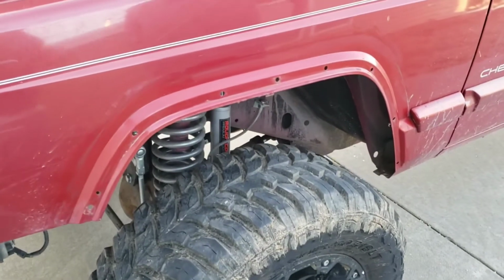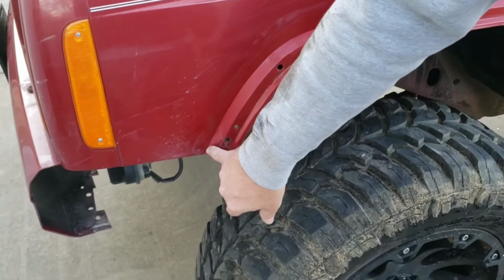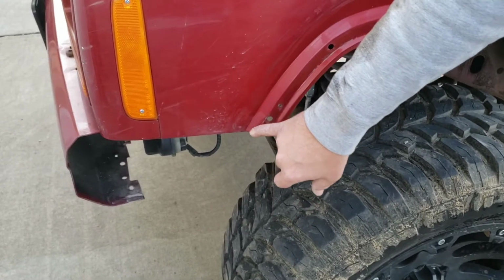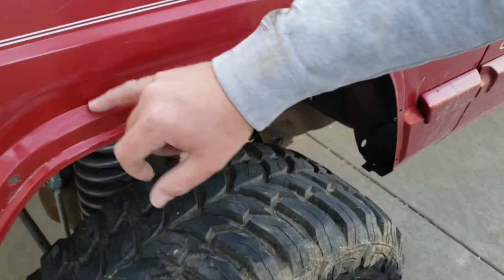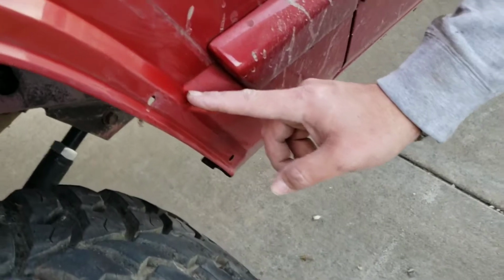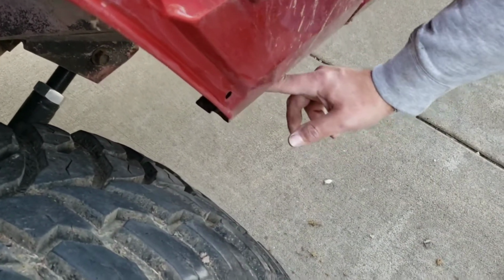My preference, and from what I've seen from others, is that this line right here is a really good guide to cut. So I'm going to get a Sharpie and make a mark so that I can see the line a little better all the way around, all the way down. Then I'm just going to keep that line straight and keep cutting all the way down to the bottom there.